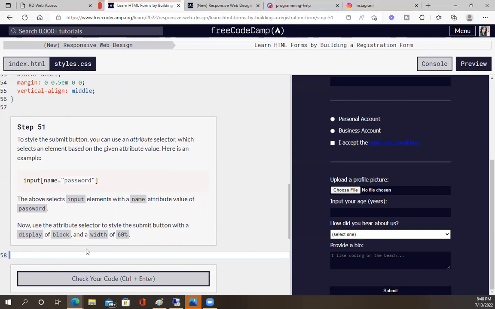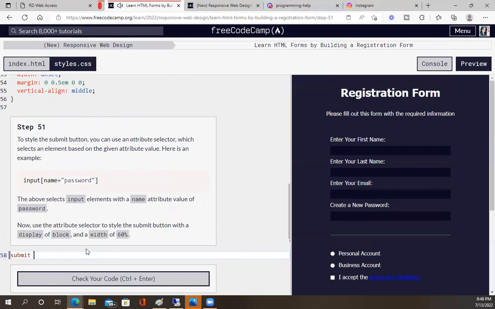To style the submit button, you can use an attribute selector, which selects an element based on the given attribute value. So we know that the value of the submit button is submit. So we're going to use that. And we're gonna do this thing that is the example that they're using here, which is a little bit different.